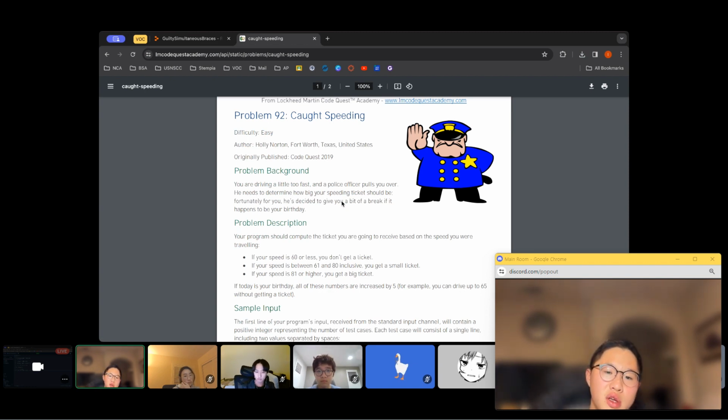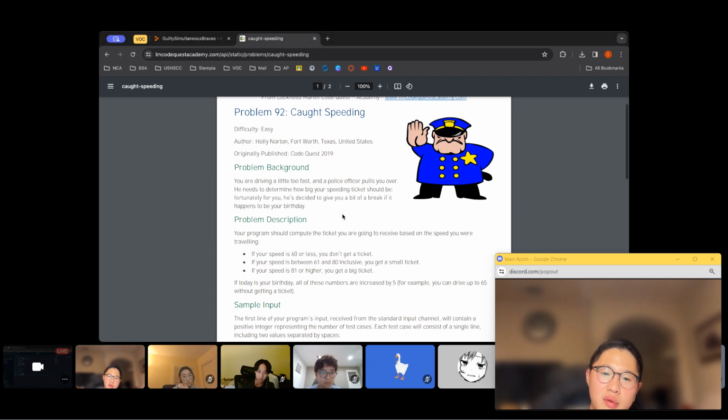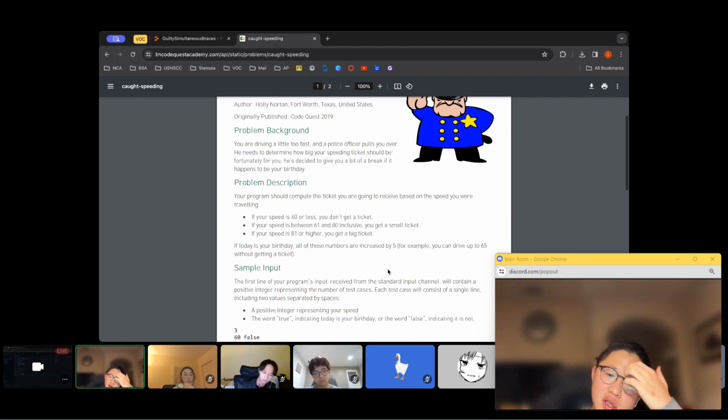And the police officer needs to determine how big your speeding ticket will be. And the police officer felt nice, I guess, and he decided that if it was your birthday, then he will let you go. So the problem description, these are our variables that we need to consider.